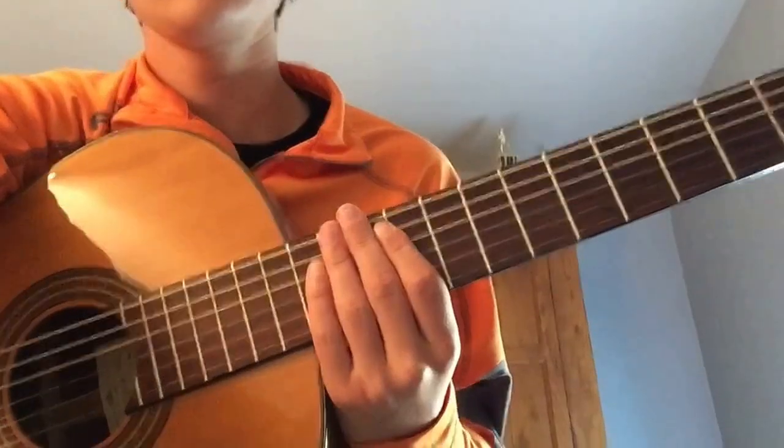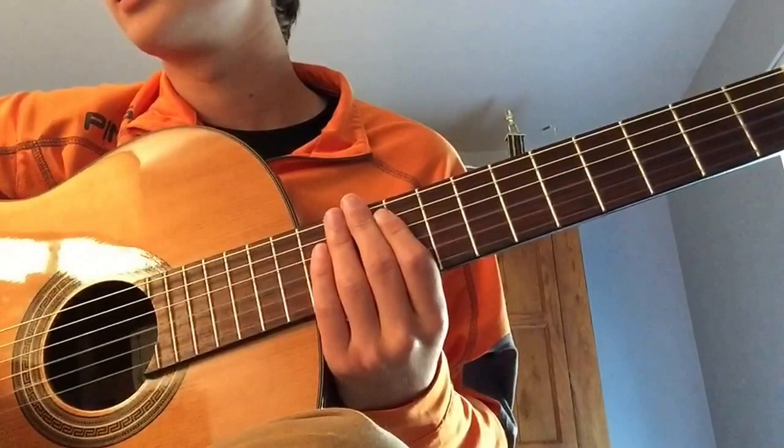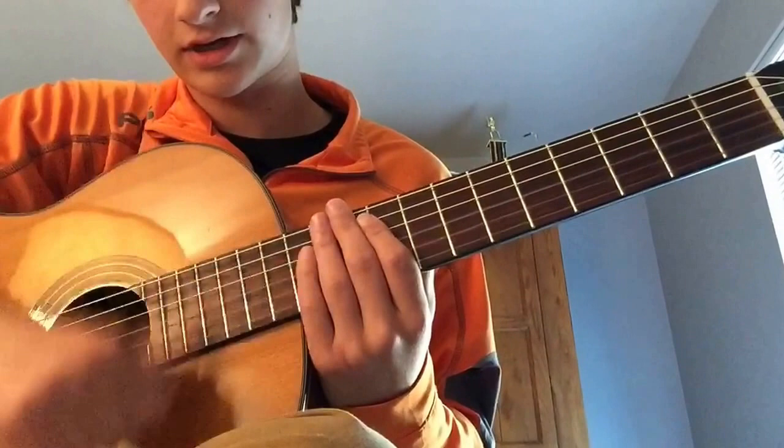Okay, now we're to the main part of the song where we use the right hand strumming pattern. That's standard flamenco strumming. I made a video about it, but I'll go through it quickly again. Basically, it's thumb down, thumb up, fingers down, thumb up.